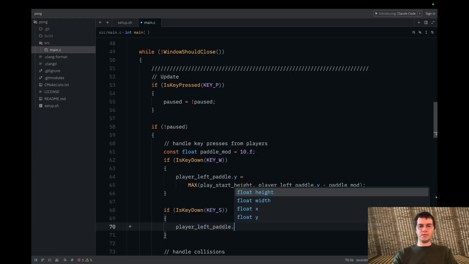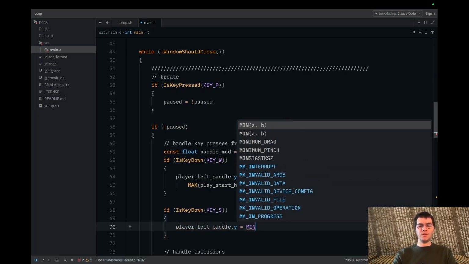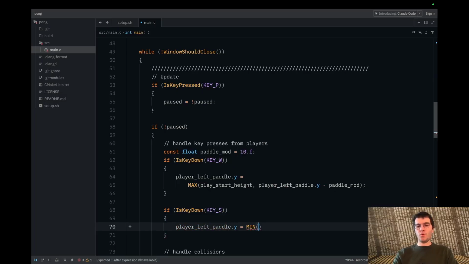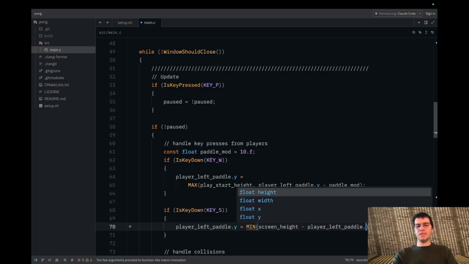So player paddle.y is equal to min this time. And then the question is, of course, what's it going to be? Basically it's going to be screen height minus player paddle height, and we're just going to assume that, down the line, we may want to add extensions where paddle heights can be different.